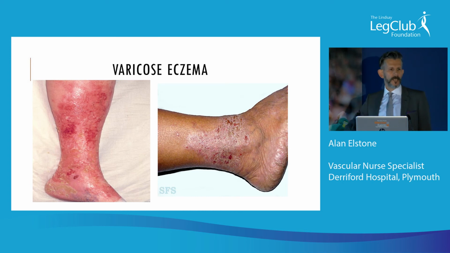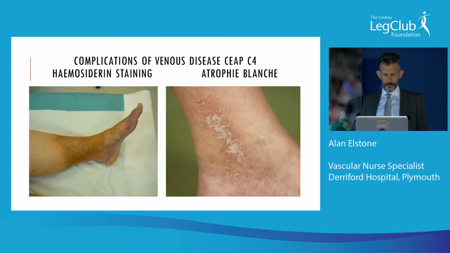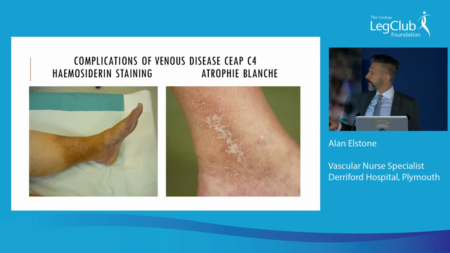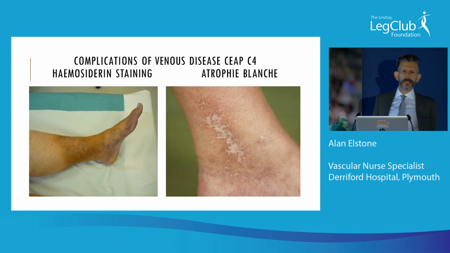And what we need to ask is, is there an underlying problem there that needs addressing? We commonly see hemosiderin staining over here, where we've got red blood cells extravasating through into the tissues and breaking down with hemosiderin deposition, and that's almost changing onto lipodermatosclerosis, but that's a very common sign. We can see some ankle flare down there as well. So lots of venous changes.